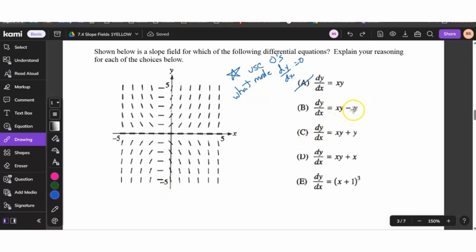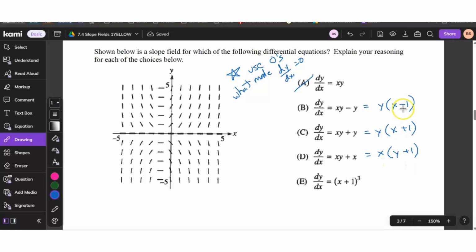So these two, I'm going to say that we should probably factor them to help us. So this is the same as y times (x minus 1). And this one is the same as y times (x plus 1). This one is the same as x times (y plus 1). Okay, so now it's easier to take a look at what we're doing, right? So remember, if x is negative 1, it's got to be 0. Which of these does that satisfy?